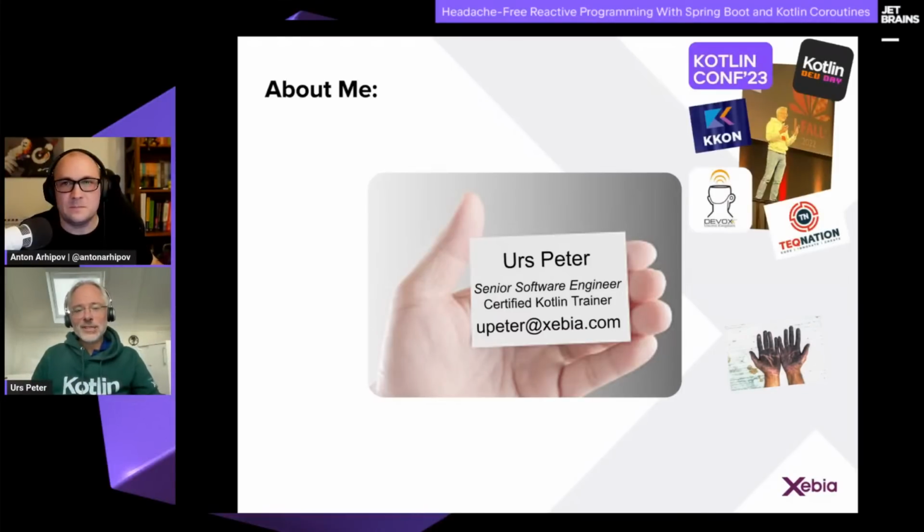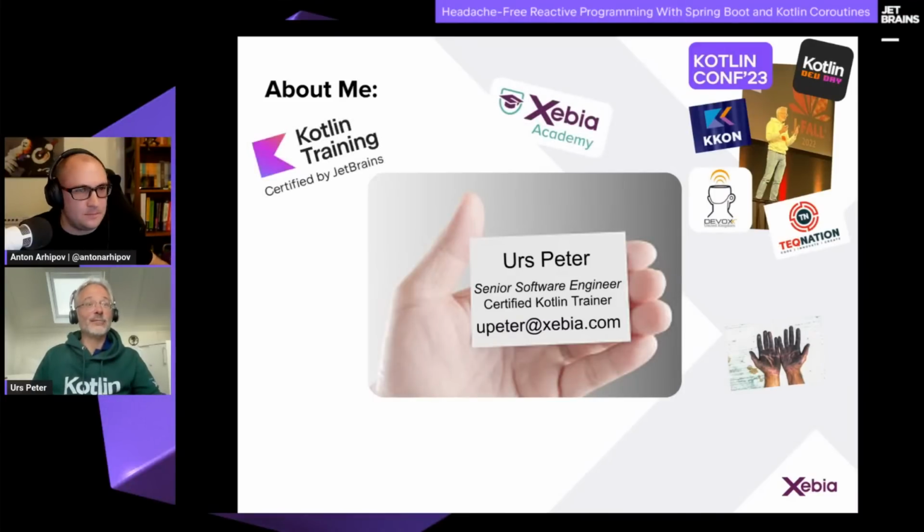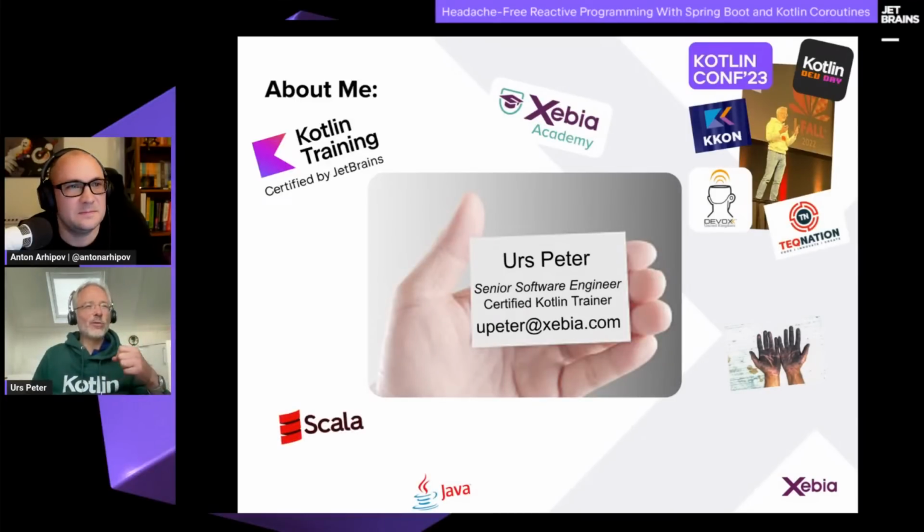You also see me often on stage. I'm also a trainer at Tib Academy, where I foremost train Kotlin. So I'm also a Kotlin certified trainer by JetBrains, where I help people in all stages of their Kotlin adoption, mostly server-side. So beginner, intermediate, but also advanced. When you look at my career, I started out with Java about 10 years ago, moved over to Scala, and for quite a few years now, I do Kotlin.